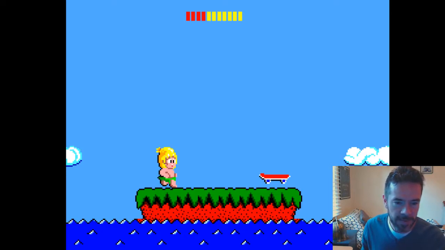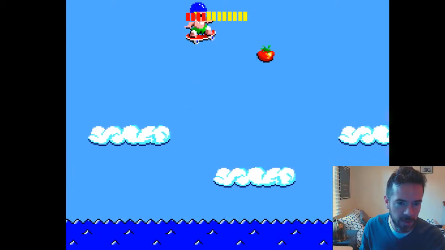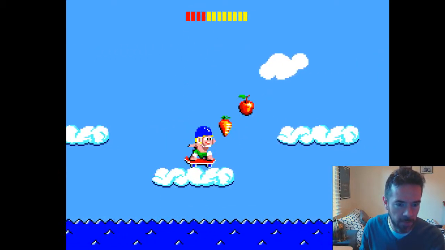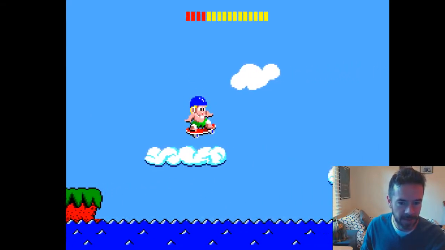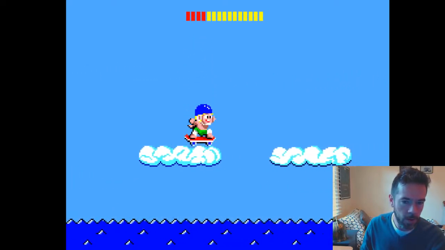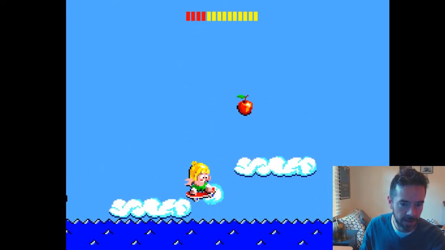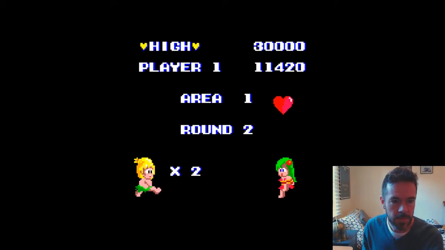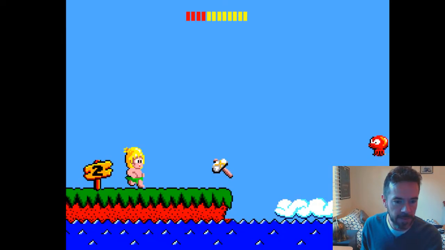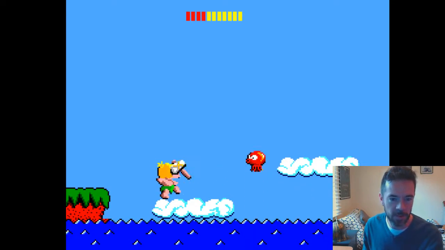Alright, so there's a skateboard, and that's going to make things interesting. Skateboard forces you to go forward, but you go faster and you can jump further. But it makes it tricky when you've got island platforms like such. Whoa, tricky, there we go. So, second area. Oh, into the water. Two lives left. Probably safer to not have the skateboard, even though it looks cooler.